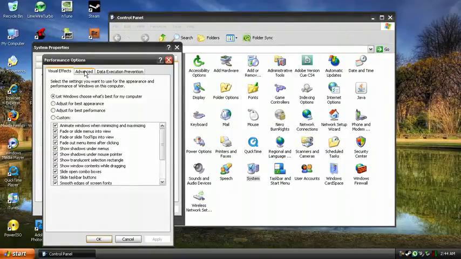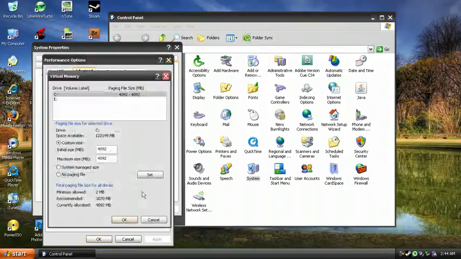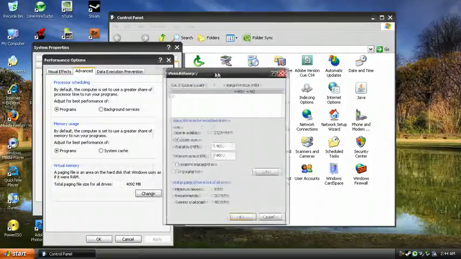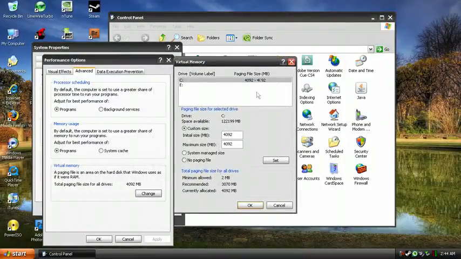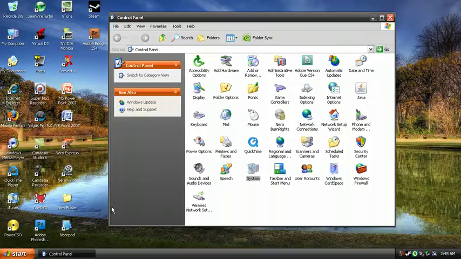Another thing in the Advanced tab, this is a completely different thing that I want to show you how to do, is your virtual memory. Your computer has the option to use an area of your hard disk as extra virtual RAM. The thing that you want to do is you want to get to a 1-to-1 ratio, set it to the maximum. If you have a slower computer, you might want to set it maybe a little bit lower, especially if you have a smaller hard drive. Basically, you just want to get the ratio the same. So just click OK for all of this.